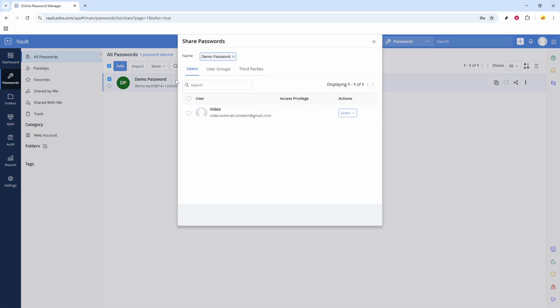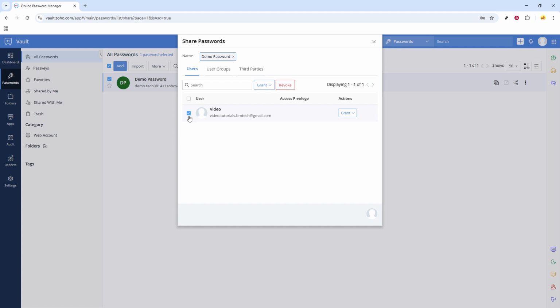Now, it's time to specify with whom you want to share this information. You'll be given the option to search for the user or individual within your organization. Type their name or email address into the search bar. As you type, matching records should appear, making it simple to select the correct person. This function eliminates any guesswork, ensuring precision and speed in locating the intended recipient.